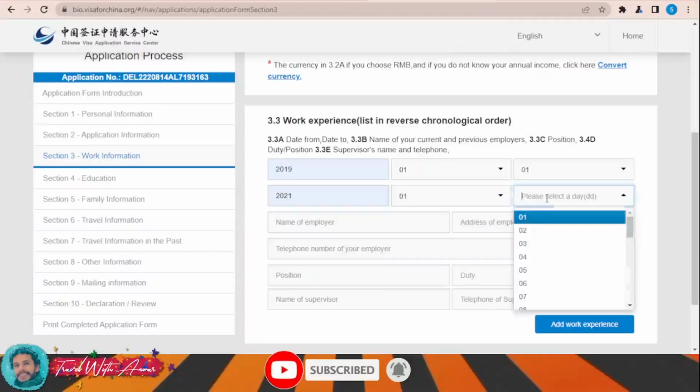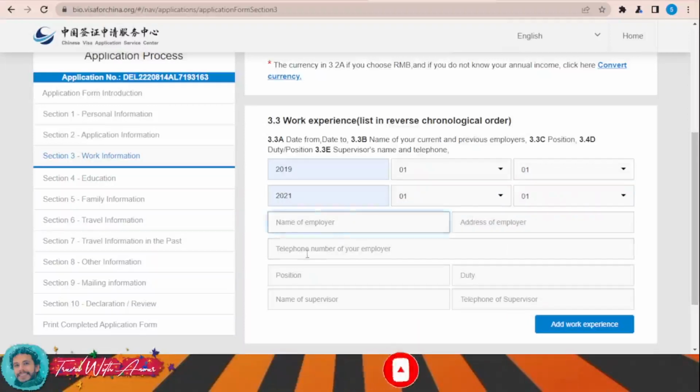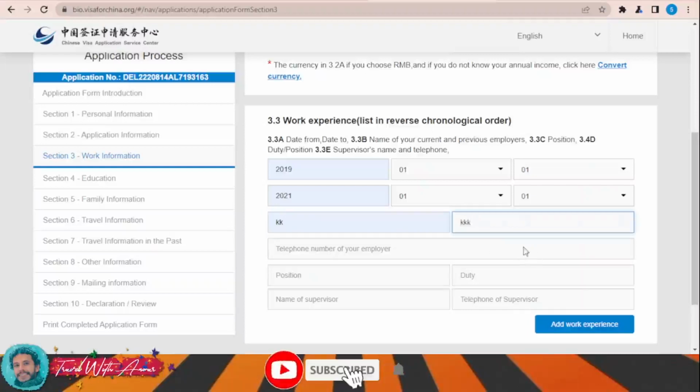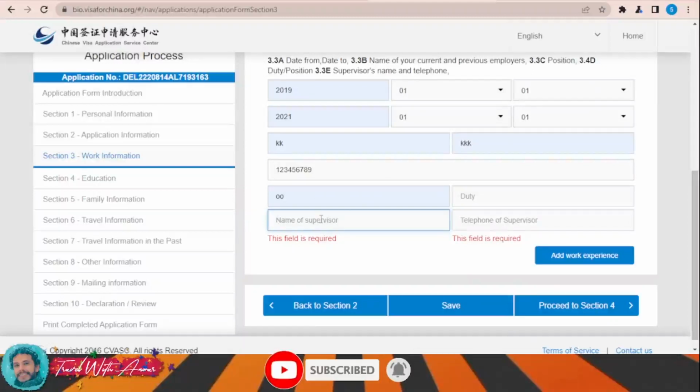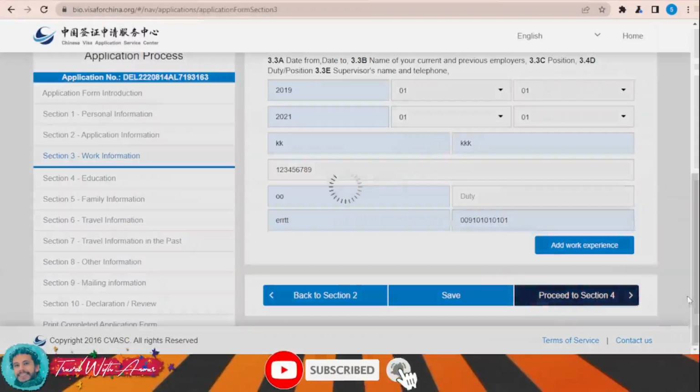For example, the name of your employer, the address, the phone number, your position, and then proceed. Okay, this field is also required. Proceed to section 4.